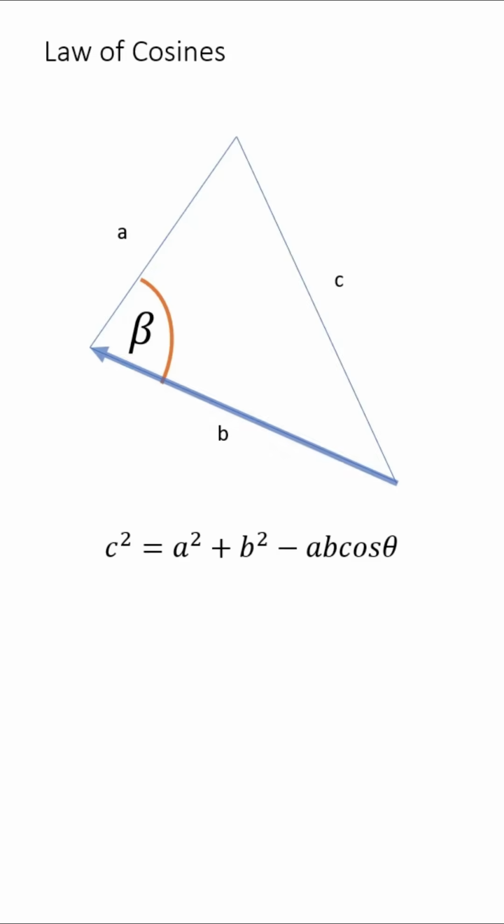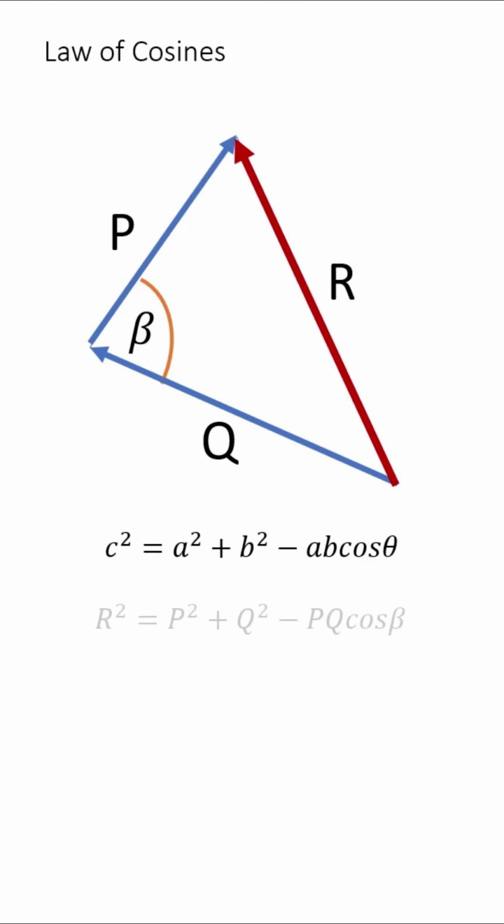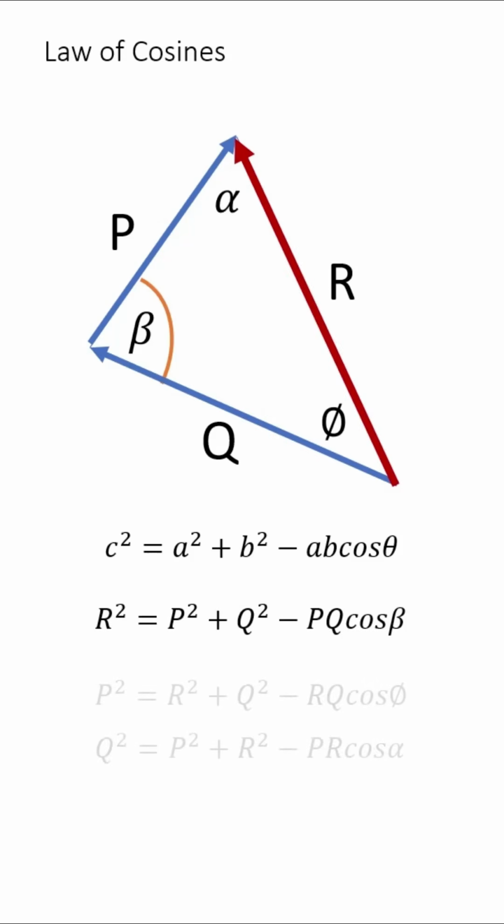So if we had two component vectors, p and q, and one resultant vector, r, our law of cosines equation would look like r squared, or the resultant squared, equals p squared plus q squared, minus the magnitude of p times the magnitude of q, times cosine beta, where beta is the angle opposite the resultant, or your longest force. If we didn't have angle beta, but we did have one of the other two angles, we could use the law of cosines written around that angle.